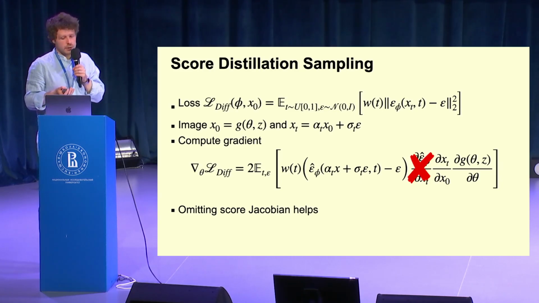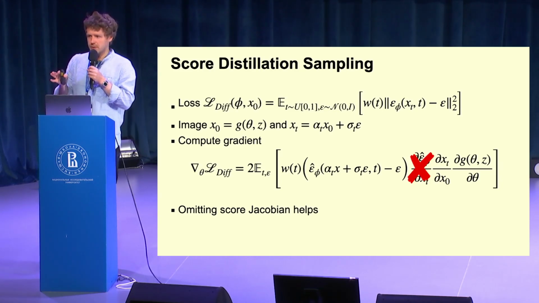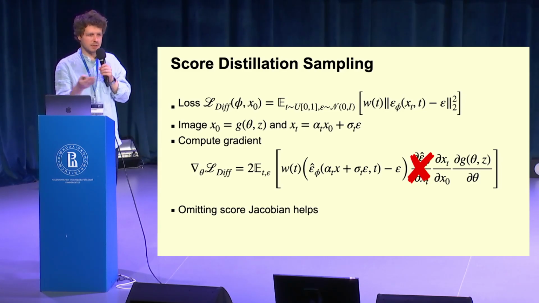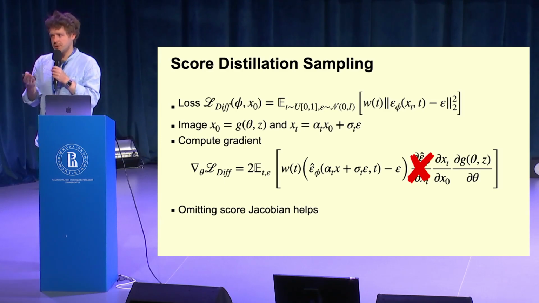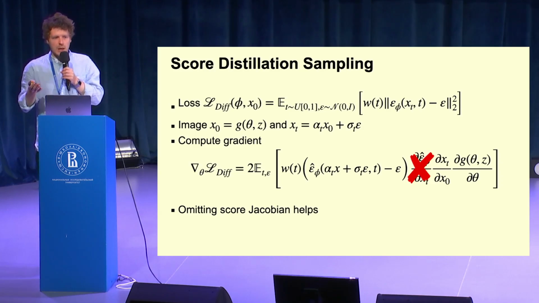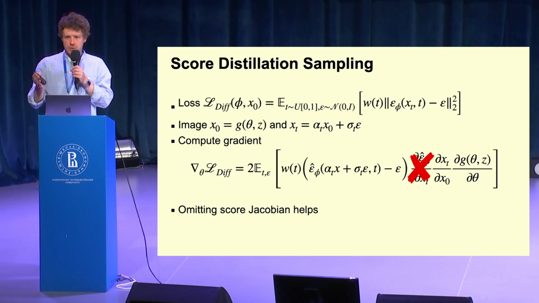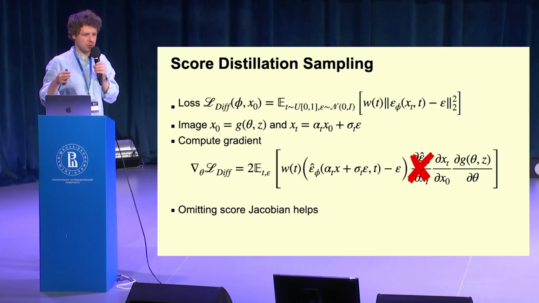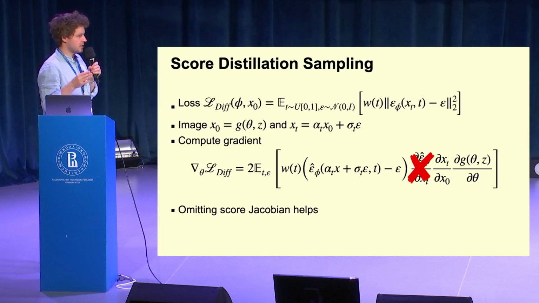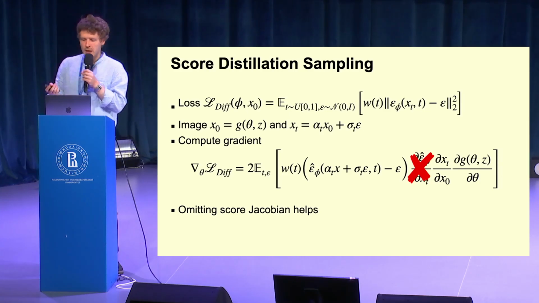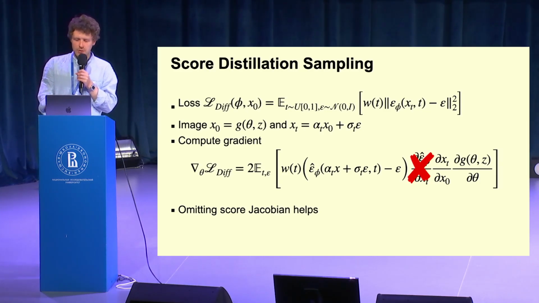But why? So I will spend the next several slides trying to convince you that this trick, which may look heuristic, in fact has some intuition behind it. In the paper that presented DreamFusion, the text-to-3D rendering approach, the explanation for the setup they presented in the main part went like this: we compute the gradient, omit one of the terms, it works, hooray. But there's a deeper intuition behind this.